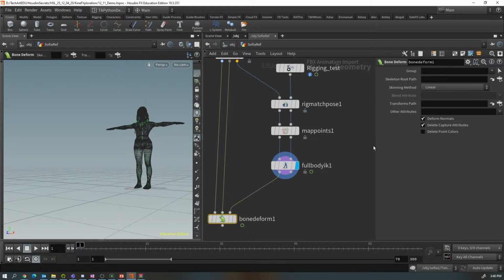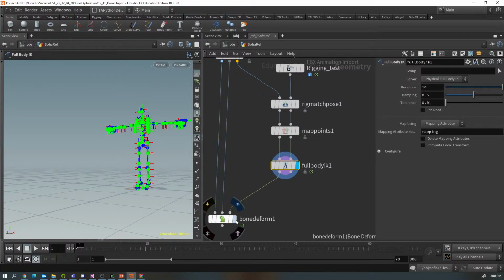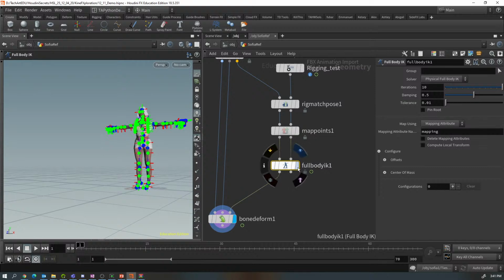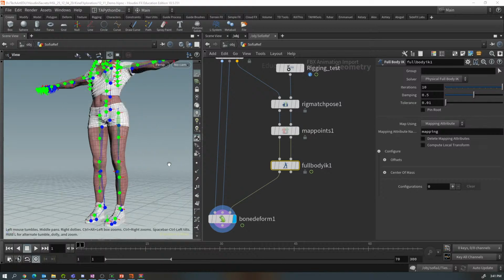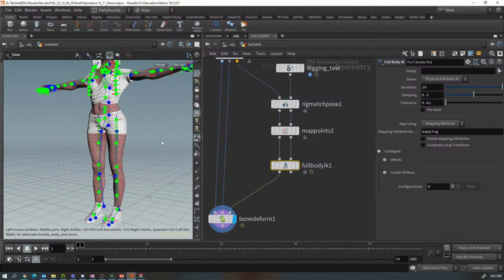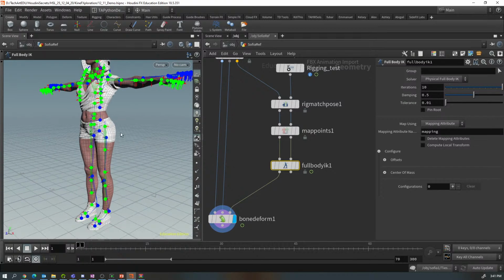Okay, go ahead and click on the full body IK, and I'm going to click on that so we can see it, and go into the configure, and then hit this and select the desired joint, the point, and then enter. Okay, the configuration. All right, so which joint do we want to affect here? Let's just say we want to affect this joint. Where's my little arrow mapping? Okay, that's right.